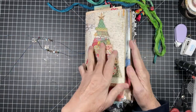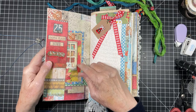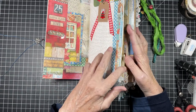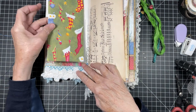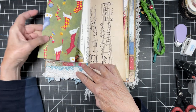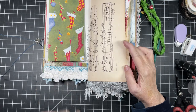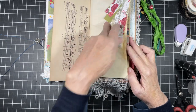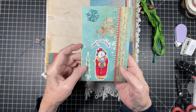Most of you know — pocket here, and then I added a tag. I didn't do anything to this tag; this is the back of the envelope. Here is that gorgeous blue that we put on yesterday, and then some collage work off to the side. I don't think I put anything in this envelope. Here is the circle tag, and then of course we've got lace, vintage music paper, a Christmas dangle with a little heart die cut. You saw this yesterday — I came in and added a snowflake to that.